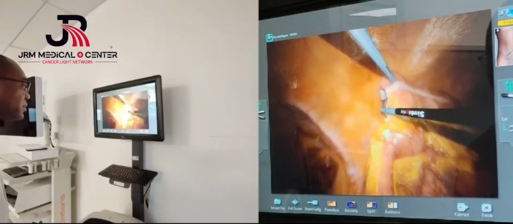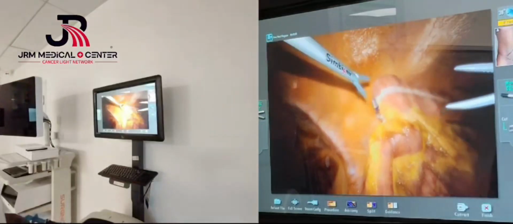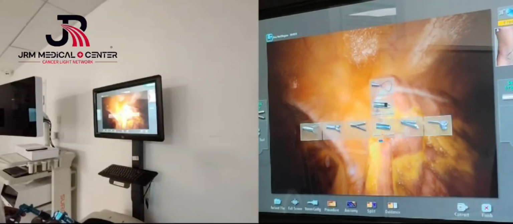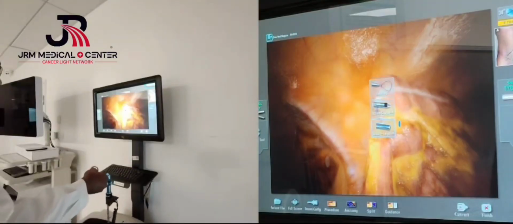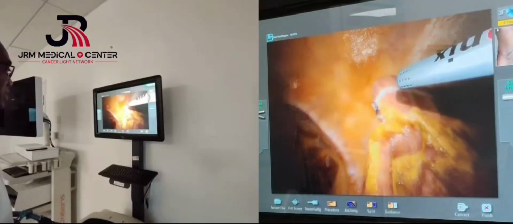Make sure. Okay, now we're good to go. This procedure is complete. What I do next is irrigate and suction to clean up any debris.